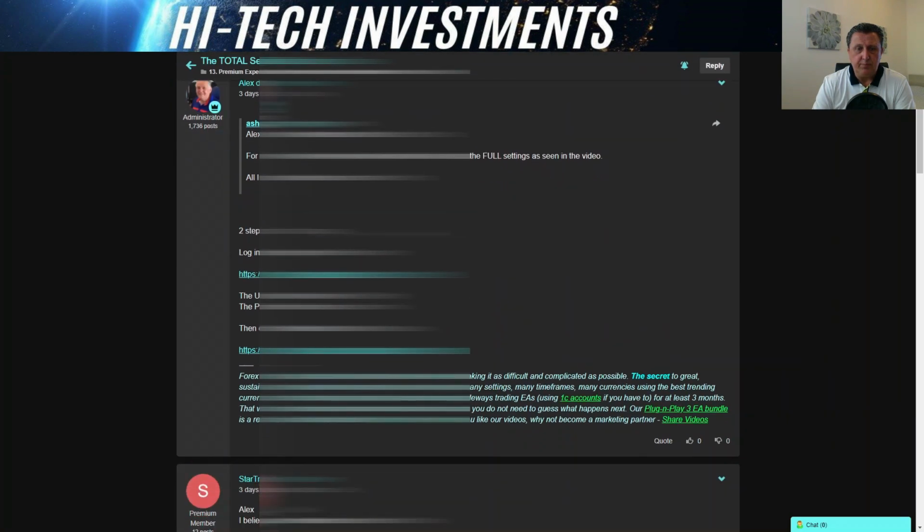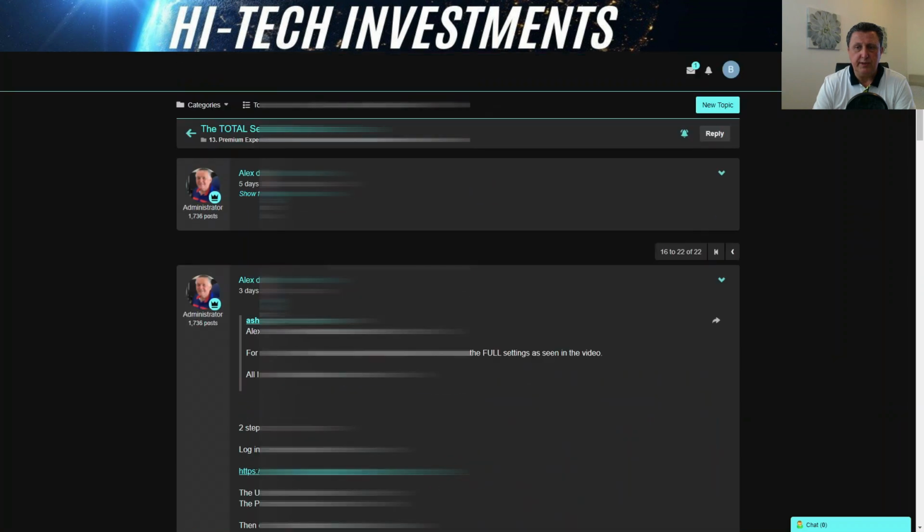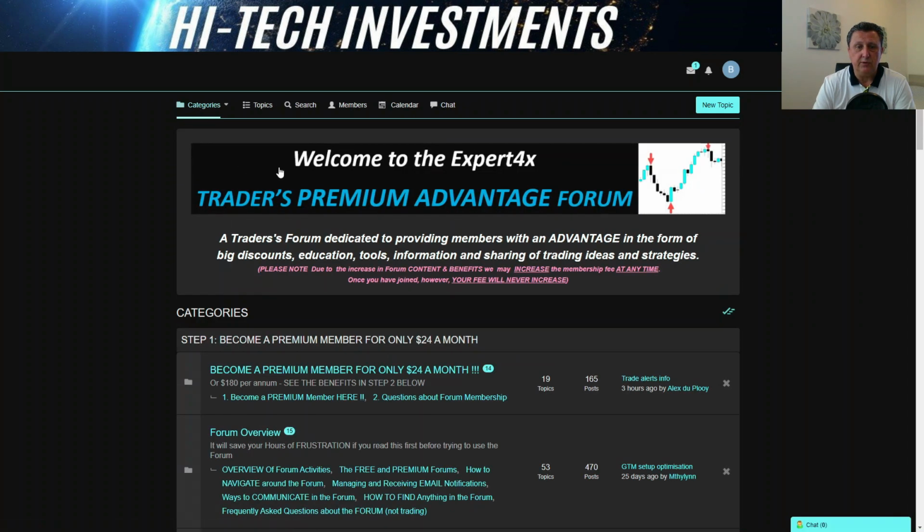But there's a two-step process. So there's a premium setting, EA factory login with username and password, everything else. So obviously all members can log in for this, and they can get their special settings. And there's quite a few, and that we're going to cover in one of the later videos, and exactly to see also the results that we're going to get out of it.